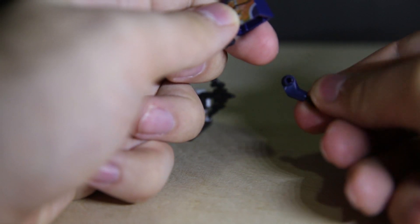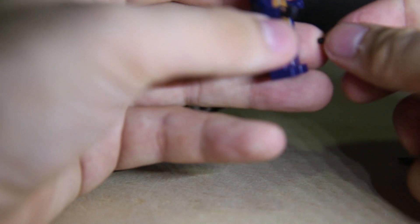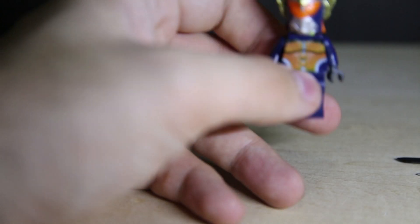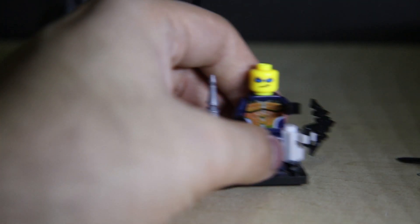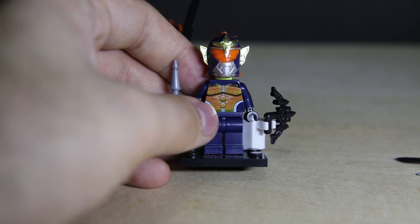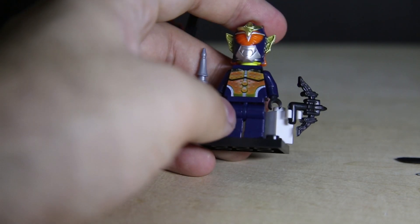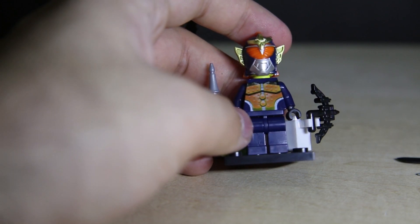If you pull the arms off, you can see they do follow the LEGO shape — a slightly deformed version, just slightly off. But it's still good because you can hear that click — it's a really good click. The hands look similar to official LEGO hands. A few of these do have loose hands, but still tight enough to hold a weapon. Underneath the helmet there's a standard blue-eyed face. The torso print is actually pretty good — not the best, but good enough. It matches the torso colour, but there's no back print.